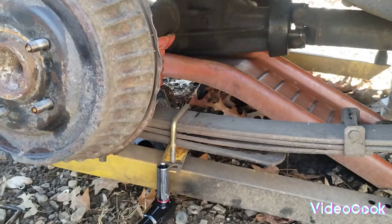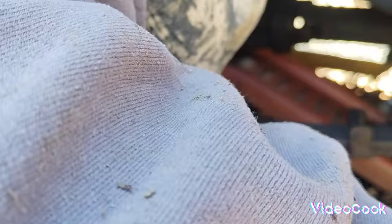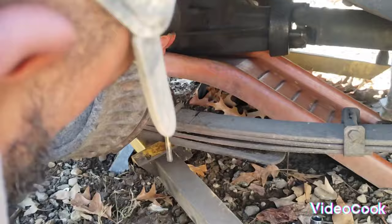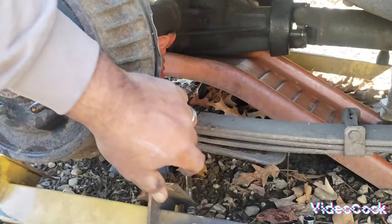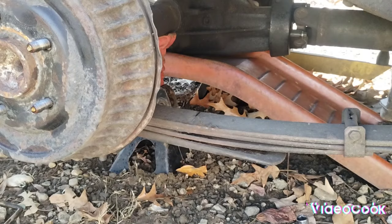Get the other side. Guess there's not enough room, so we'll go back with it. Let's see. Got enough room to do that? There we go. Okay, that's all. We're not worrying about saving any parts, not giving it to anybody, and I'm not going to reuse it. So let me go get the Hellwig. Just give me a second. I'll be right back.